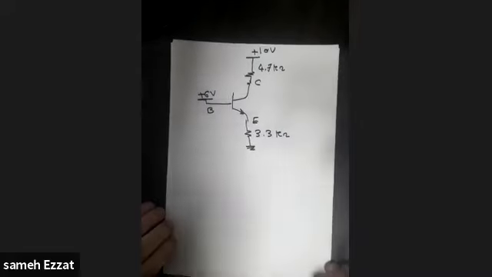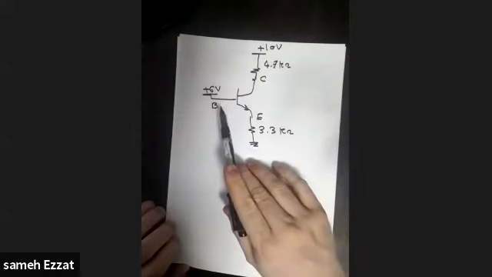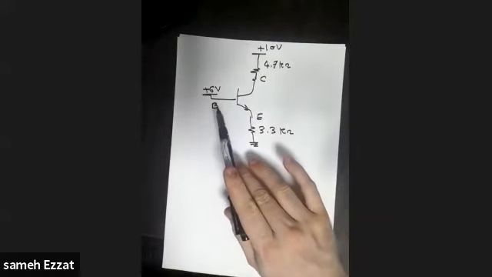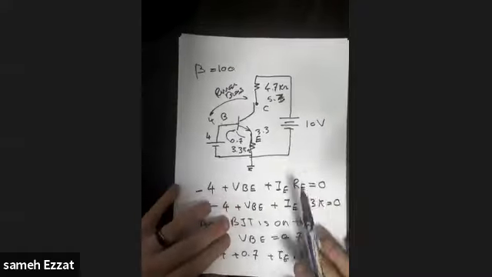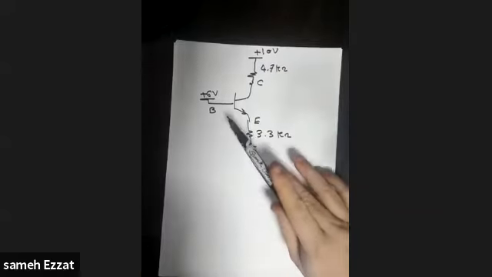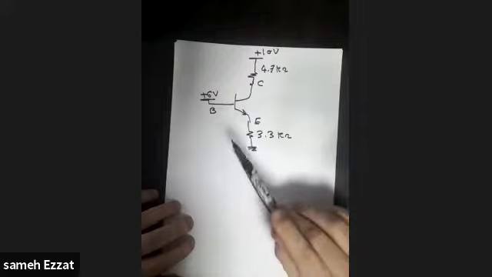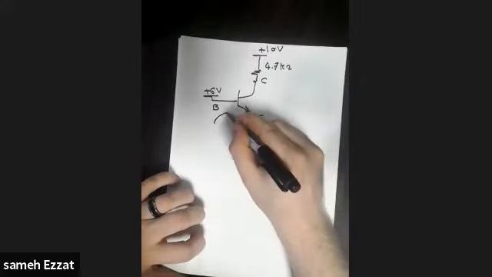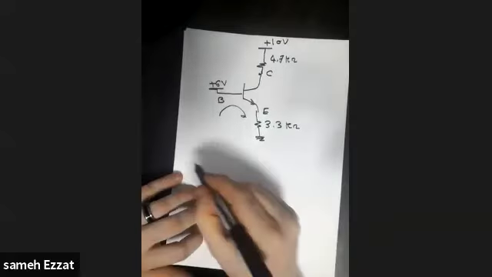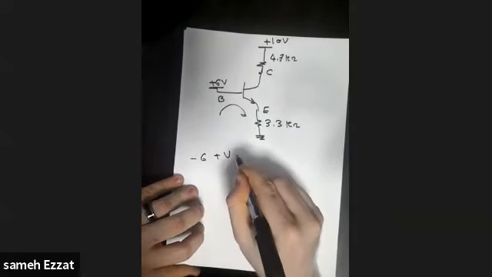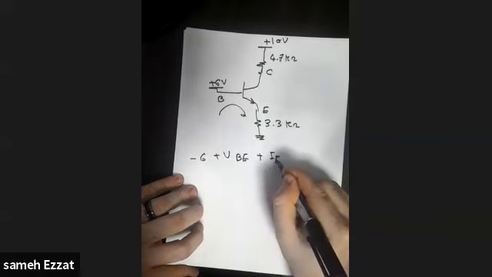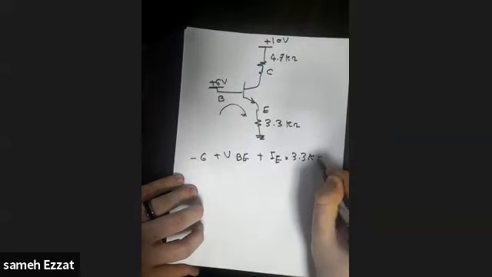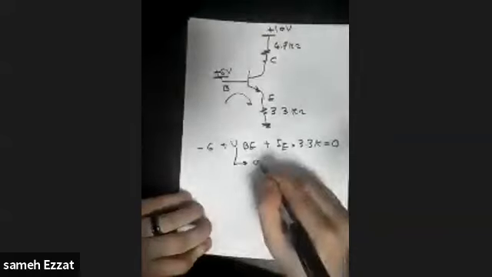So it's typically the same as the first example, but with replacing the DC supply of 4 voltage, if you remember the previous example. So we replace this 4 voltage supply with another 6 voltage supply. That's all. So let's start solving the equations. First, we will make a KVL here. Then -6 plus VBE plus IE times 3.3 kilo is equal to 0. Again, here we can say that VBE is equal to 0.7 to make our transistor on.